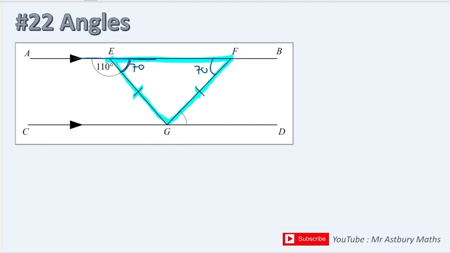And then we also need to know that angles in a triangle add up to 180. And that is going to tell us that this purple angle down here is equal to, well, 70 plus 70 is 140, so 40 is left over to make 180. And finally, how can we work out what this angle down the bottom is here? Let's label this green angle here. Well, we can see this Z shape which has been made with the 70 at the top. So therefore, those two are alternate, which means that the green angle in there is also 70 degrees.